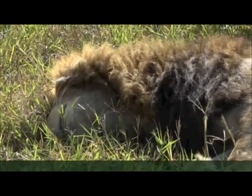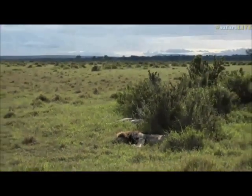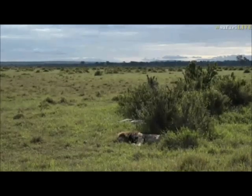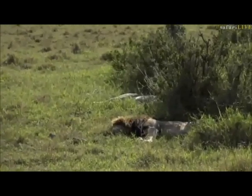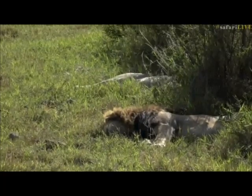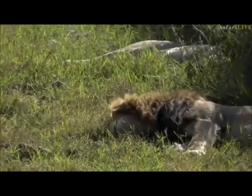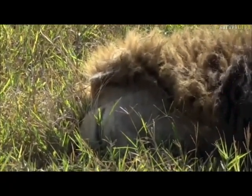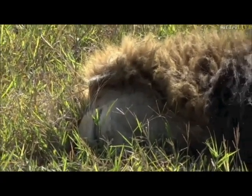There are four males in this coalition and they're said to cross the river as well. We're still figuring out the lion dynamics in the area, but they are lord over the Angama Pride and the Olololo Pride — their two main prides. All seven cubs of the Angama Pride are probably theirs, but lions are strange creatures — females will mate with nomadic males, and in certain areas up to 50% of cubs are not genetically related to the dominant males. As we spend more time here in the Mara we'll understand more. I haven't seen these big boys for about 10 days.